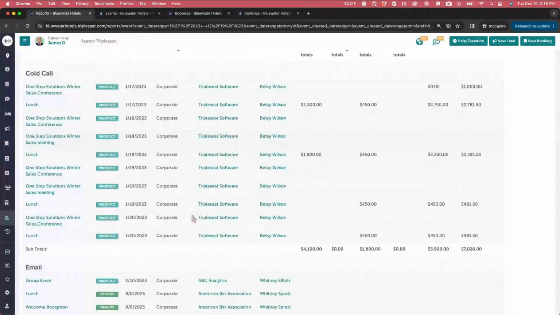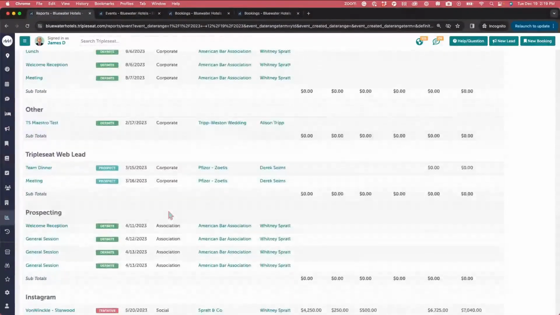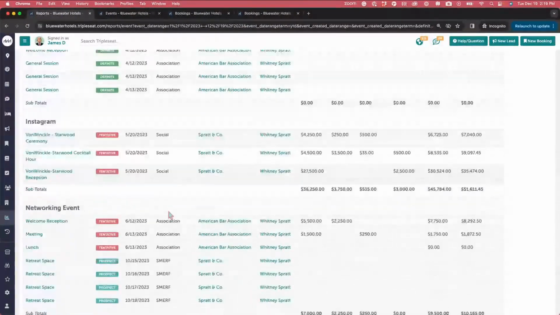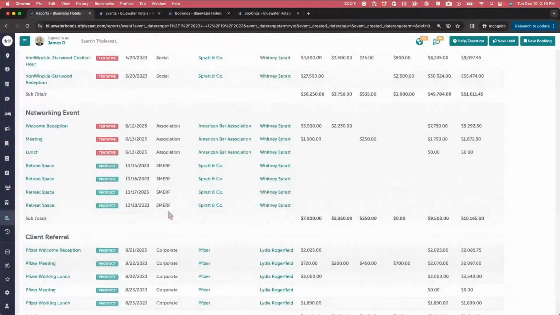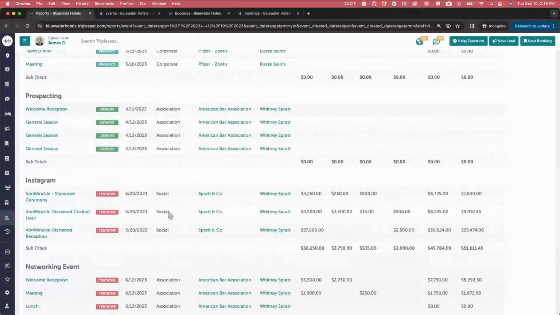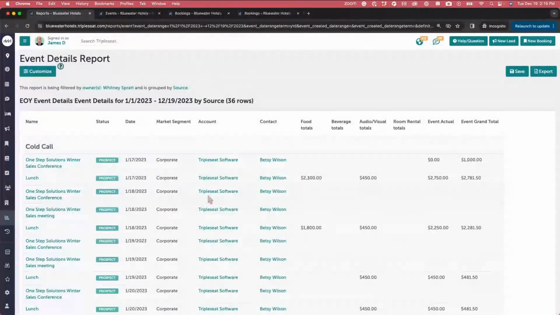So now I know how much money I made based on my different lead sources, and there are a few ways to get this information. But this is going to give you just a general idea of how much revenue came in, where it's coming from, how it's getting there. And we're going to go a little deeper about not so much how it's getting there, but how fast it got there, going from lead to close. Any questions on this event details report?